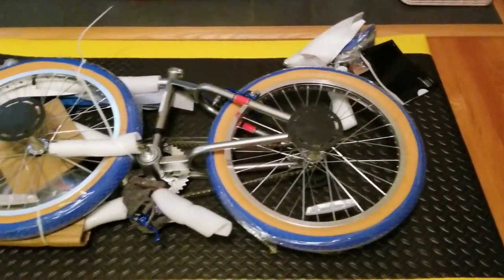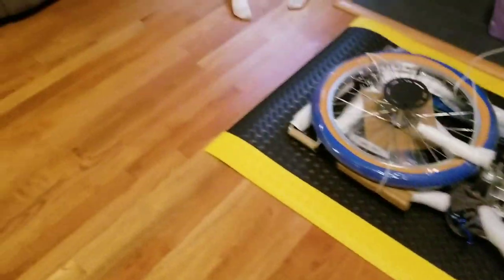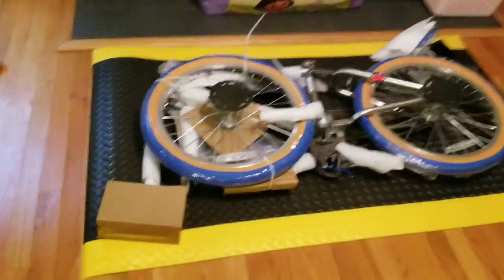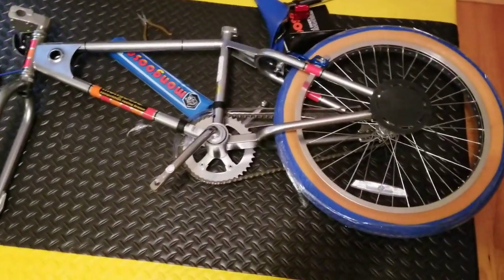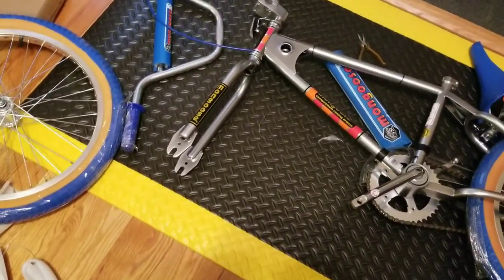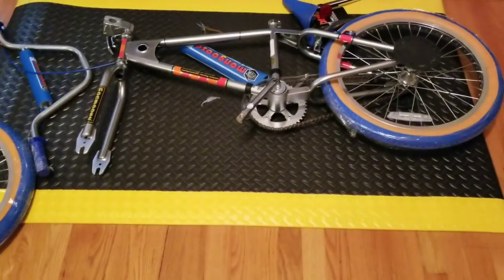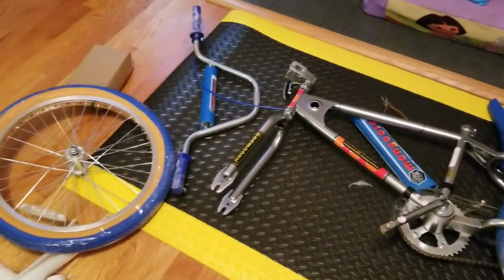All packaged together. Yep. And one separate box here, probably bolts, nuts. It comes pretty complete. You have the whole frame, rear tire assembly, chain already on. It looks like we're just going to have the pedals, the handlebars, the front tire, and the seat. So it should be a rather simple assembly here.